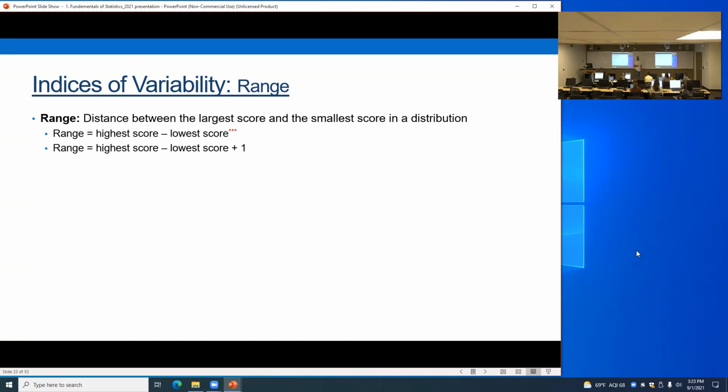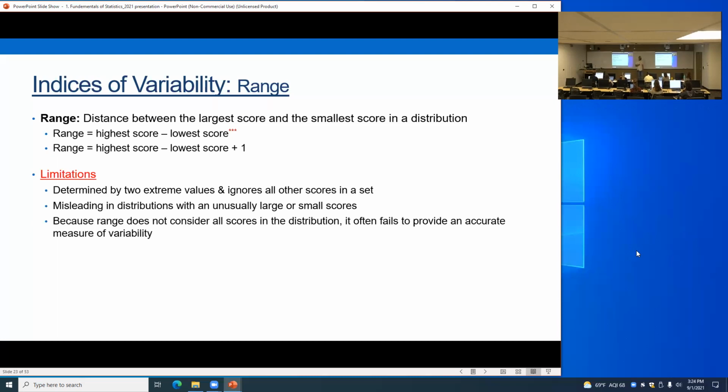Josiah? Why would you have the one? Is it the difference between this thing and this thing, or are we calculating the number of units between? It rarely makes any difference. You'll see both of these. I'm just presenting them both, so if you see it, that's kind of what's going on.